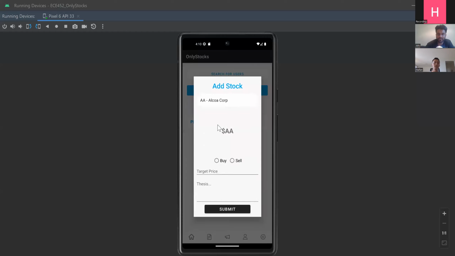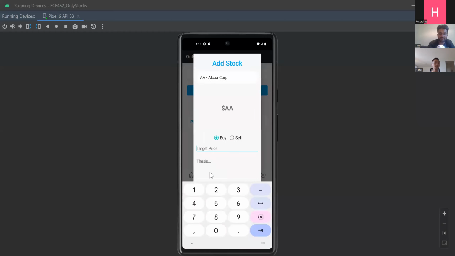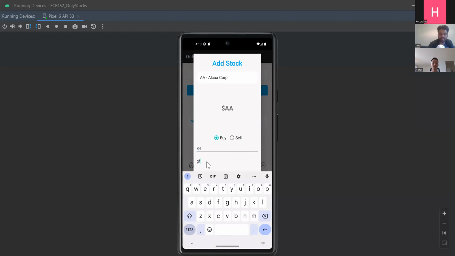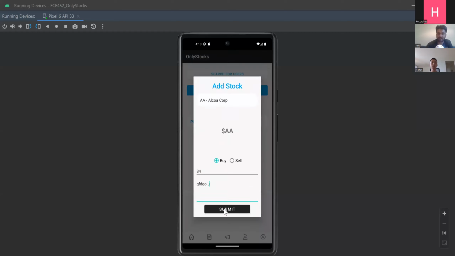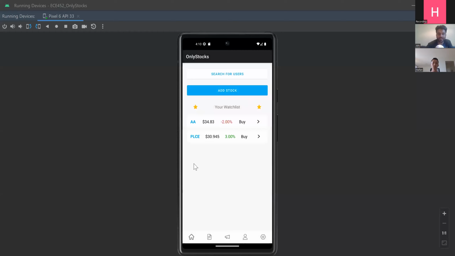Also, one of the difficulties that we had with this was the API itself. We had a limited number of requests we could make. So instead of making a request every time, we just use a CSV file to store all the data. So I add another stock, and this way we don't have to call the API every time we do this. We just call it once every day to update the stocks. And I'll pass it along to Athi.